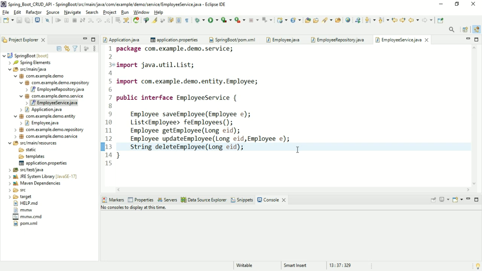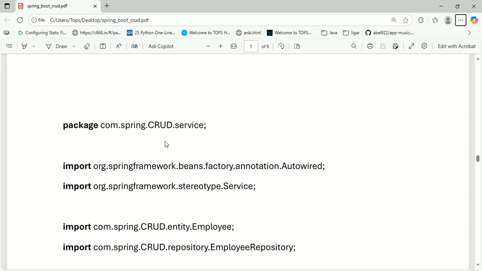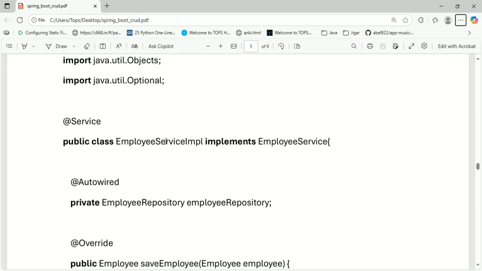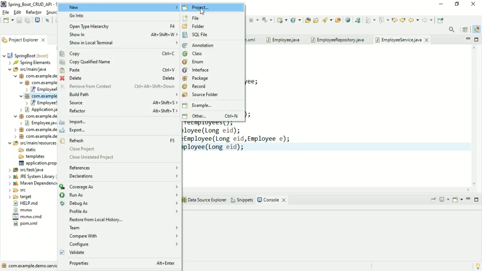Now we will implement that interface to give the logic for all these methods. So we will create EmployeeServiceImplementation in this service package.